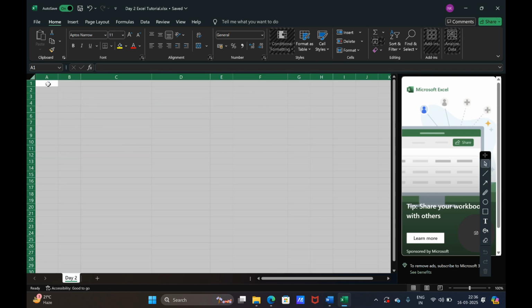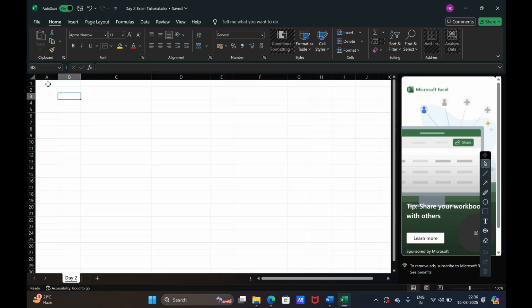Let's clear all this. So we have understood the default formatting setting of Excel when it comes to numbers, text, and how an error looks. Now let's understand, if we have to do the formatting of the data, how we can do that. So let's start by again creating a table: serial number, name, marks.